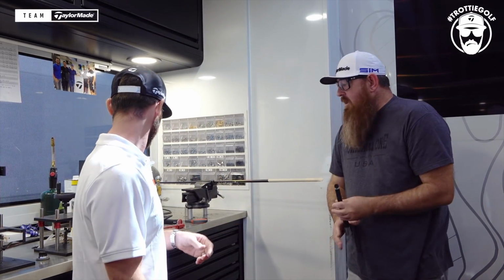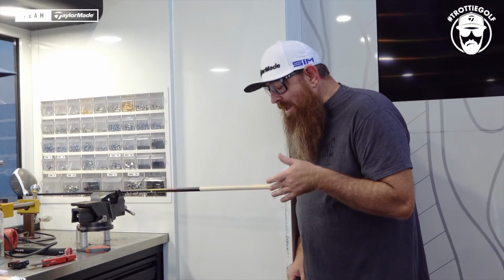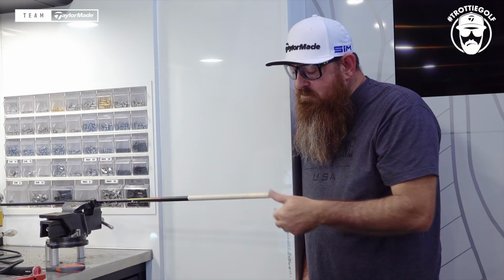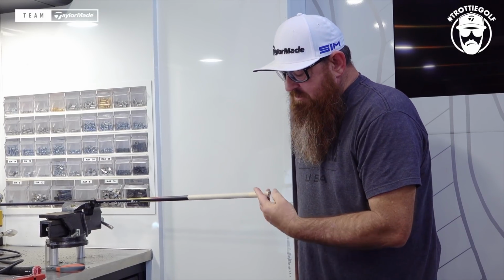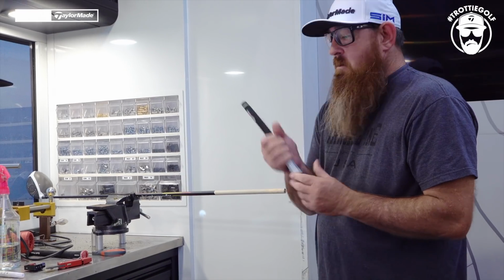Okay, and the other key thing about the tape is you always want to cover up the butt. You don't want any solvent getting into the shaft, because that could go down the shaft and then start breaking up the epoxy. So always leave yourself about a half inch and go ahead and squeeze it in there, and there, now it's covered up. So the final step is going to be applying our solvent.